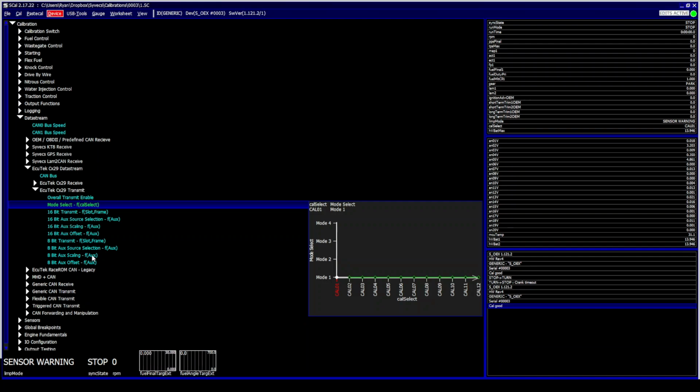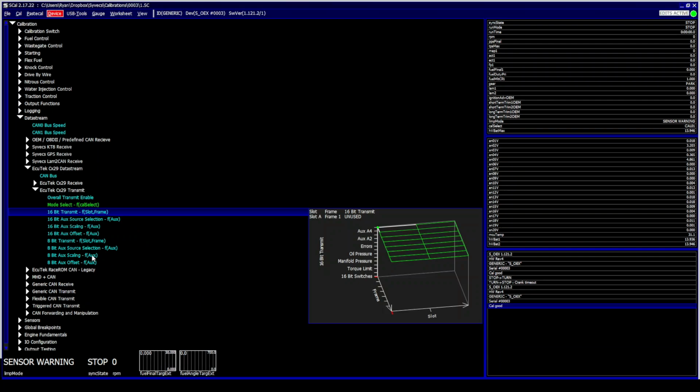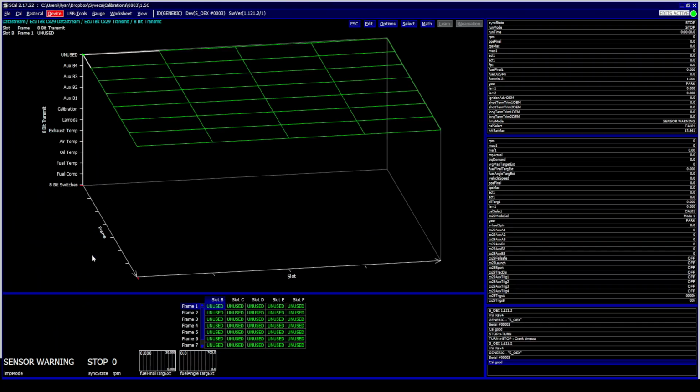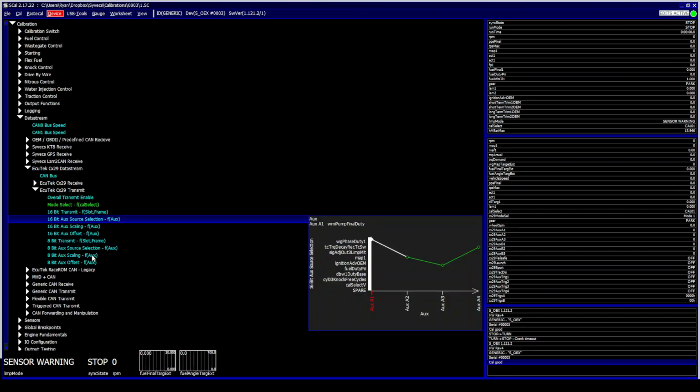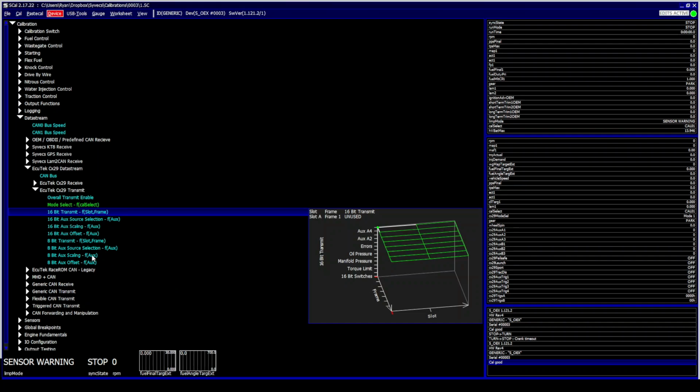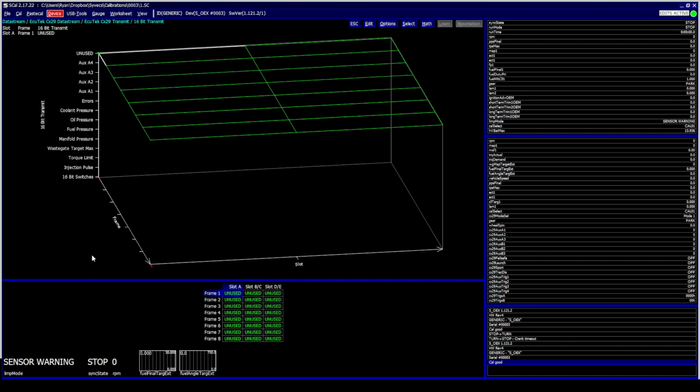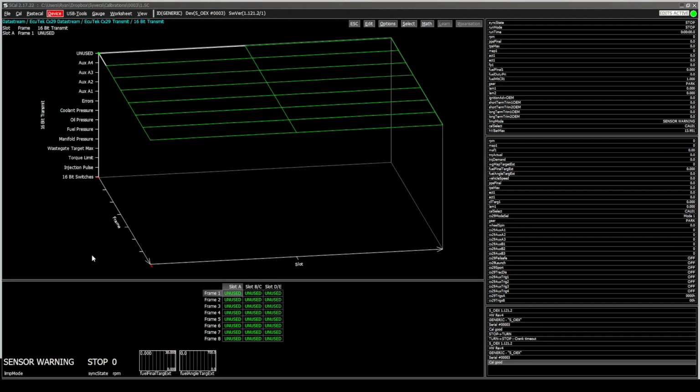In order to transmit that, you need to obviously select those in the transmit section in here. So basically in here, you want to fill in the items that you want to transmit. Now this is done in a round robin style of transmit. So if you're wanting to transmit something particularly fast, you want to send it in multiple frames.